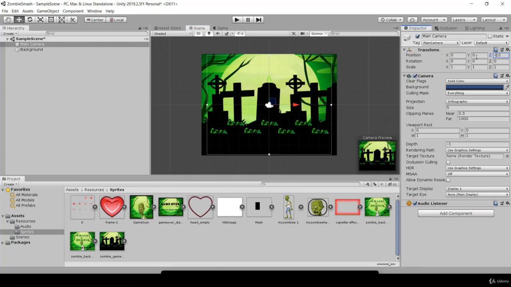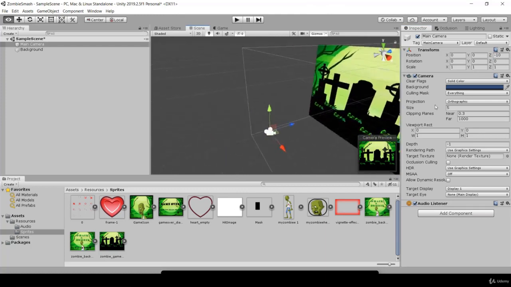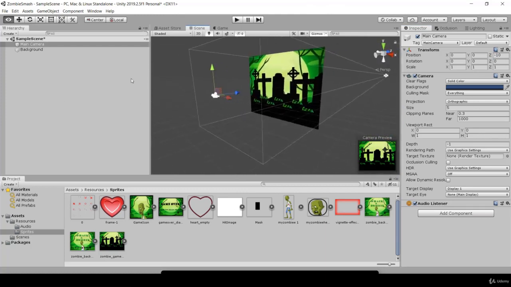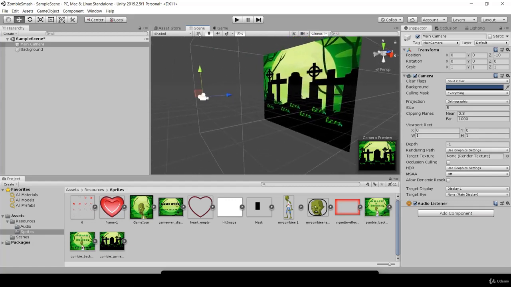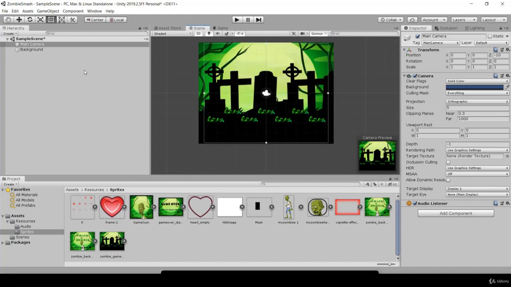And I'm going to go ahead and zero these out. The value of z here is by default -10, and this is just an arbitrary value, so that the camera is in fact in front of the background and it is looking at the background. If I switch to 3D mode just for the sake of explanation, notice this is how it looks, and you can see the blue line, which is the forward direction of the camera. It's looking right into that background. If you're wondering how I did that, I clicked on this button here and you can switch views. So really that's all it is. But that's about what I wanted to say.